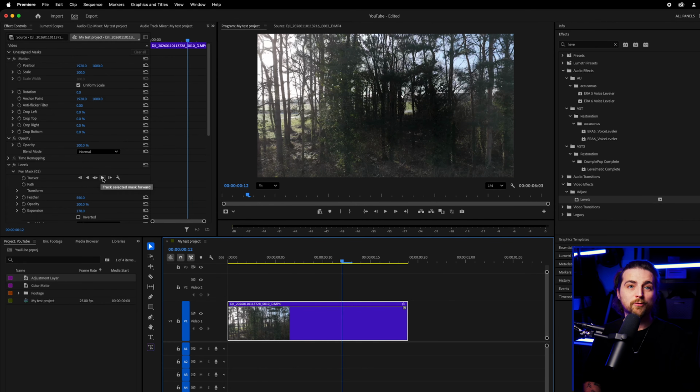So if somebody was in the frame, you could do some isolated color grading with this. Very powerful tool. I think the new update to masking, if you're familiar with the older versions of Premiere, is a little bit confusing to get your head around to begin with. But if you're coming into Premiere fresh, and this is your first time interacting with this, I think this is a really powerful update. And I think you'll benefit from this a lot because there's a lot you can do with the updated version of masking.